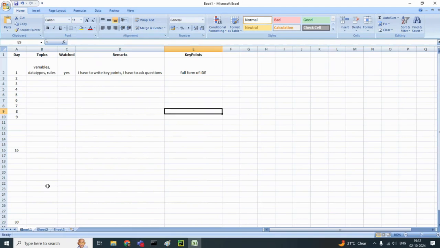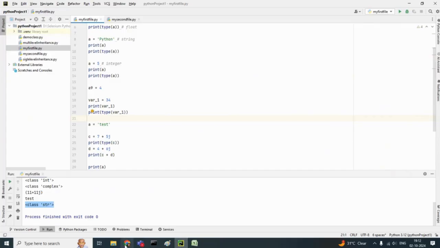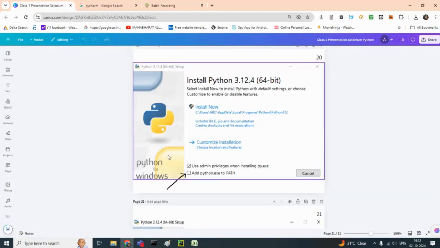What an IDE is and what type of IDE you can use. If you go to an interview as a fresher or with 2 to 3 months of knowledge, they can ask what the full form of IDE is, what type of IDE you have used, and whether you clicked on the checkbox I showed you, and what this checkbox does.